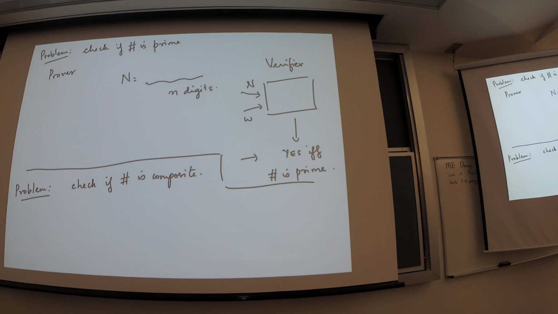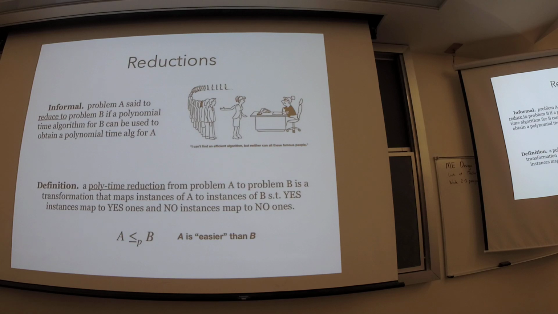Yeah. All right, good. So this is a definition of NP. And so the last time we also started looking at reductions. These are much more tangible. Informally, what you would like to capture is that if problem A reduces to problem B, that means that a polynomial time algorithm for B can be used to obtain a polytime algorithm for A. So in some sense, that's why I write it like this. It delivers the informal notion that A is an easier problem than B. But there could be polynomial blow-ups.